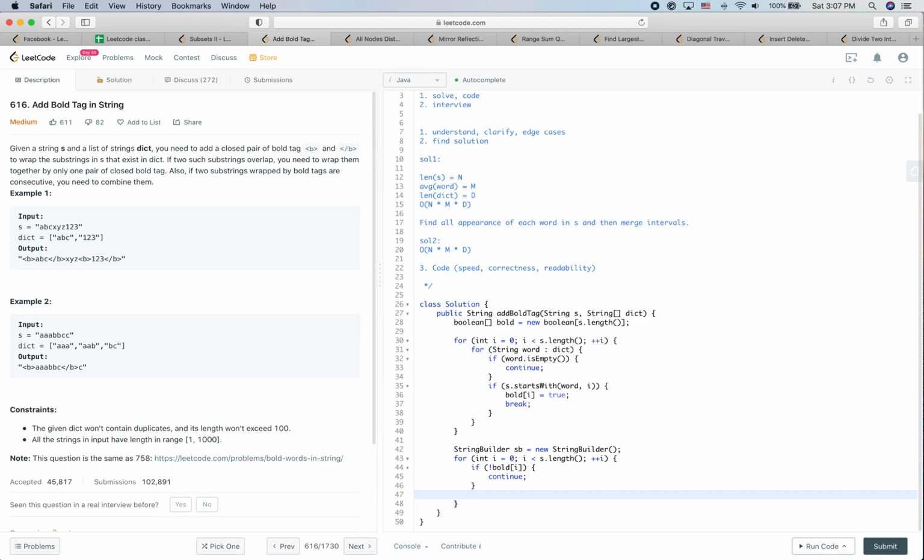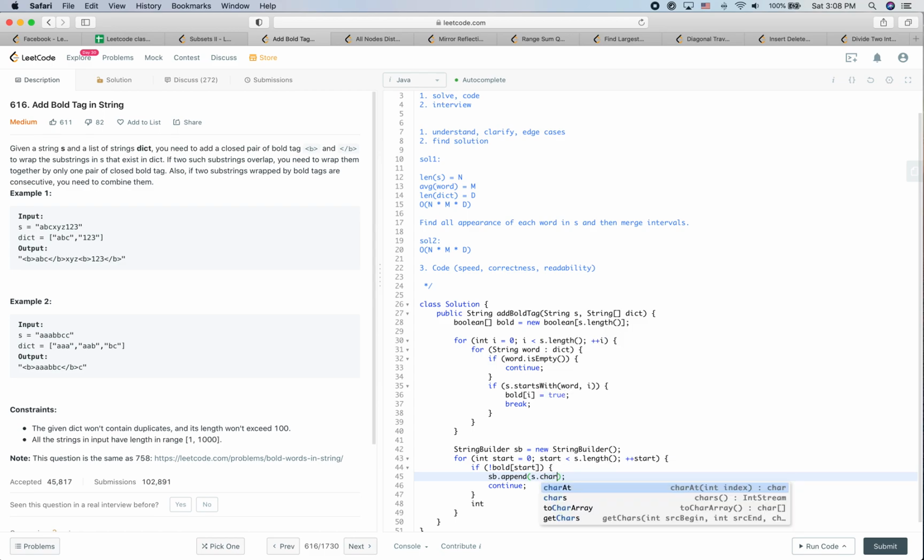So you're going to say, okay, int, maybe let's call it start to be more readable. We try every start to see if it could be marked as bold. If it's not bold, we just append the corresponding character, s dot charAt start.